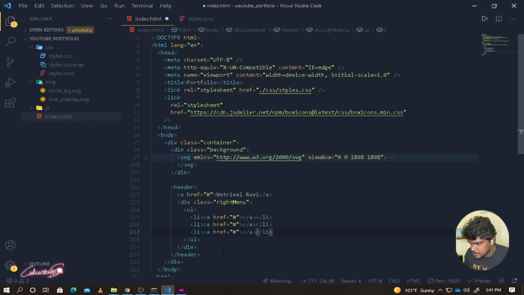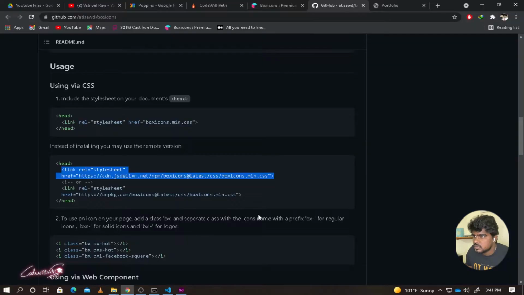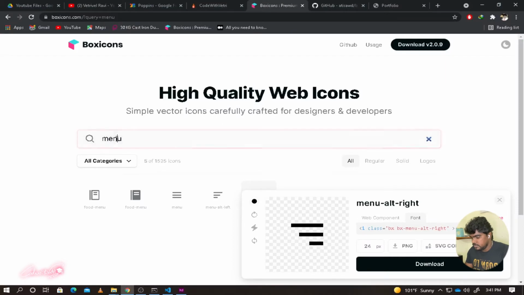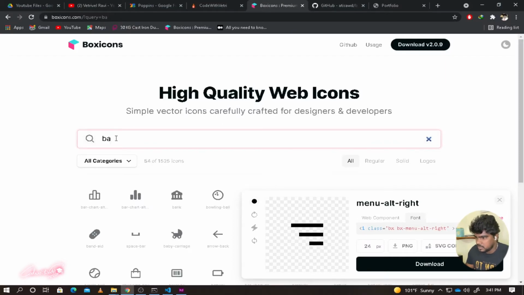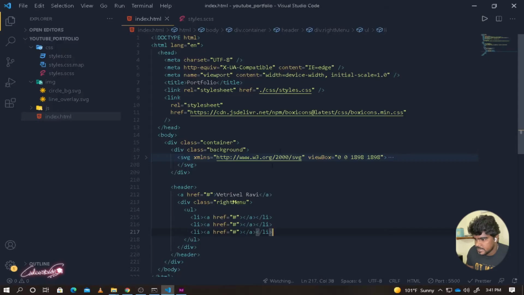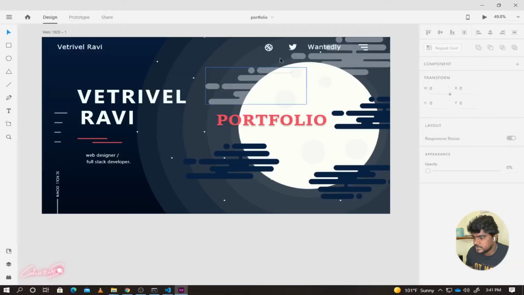Yeah, 3 more times. So it's like, where is the box icons? Here we go. Search for basketball, copy it and paste it over here. Then what is the thing we need? We need the Twitter icon.